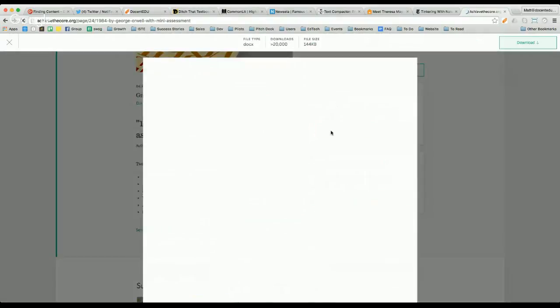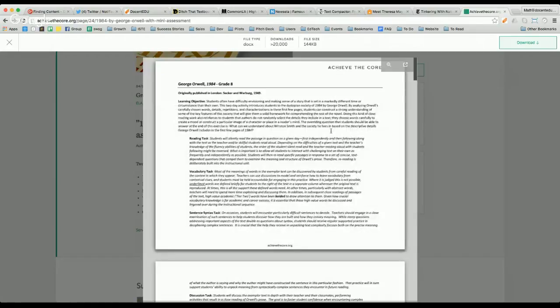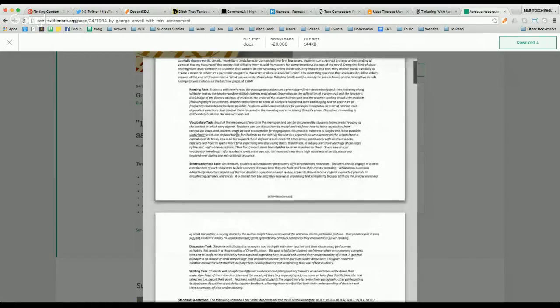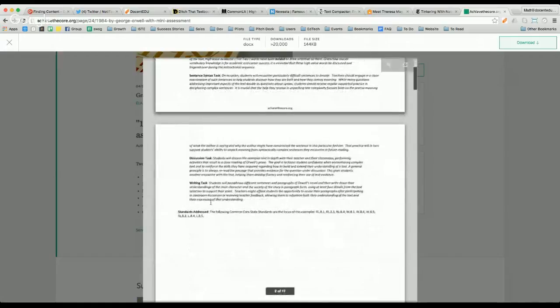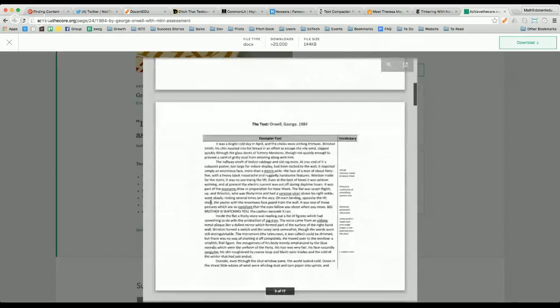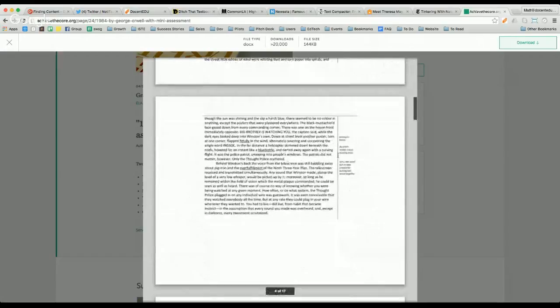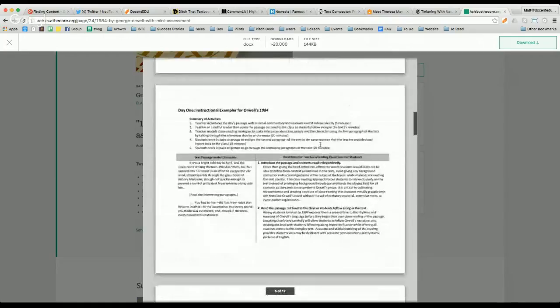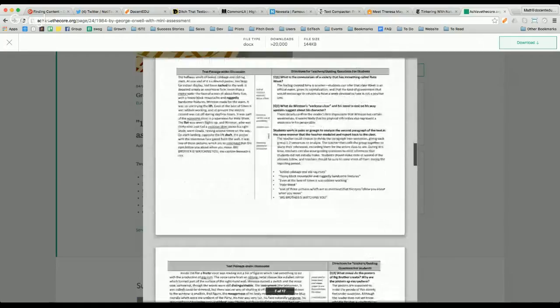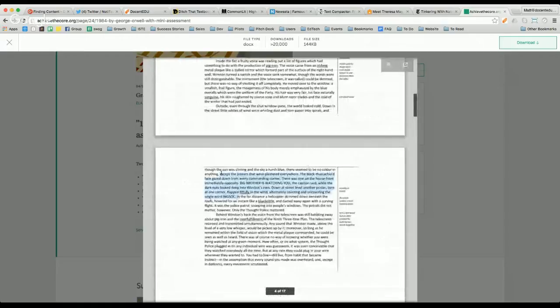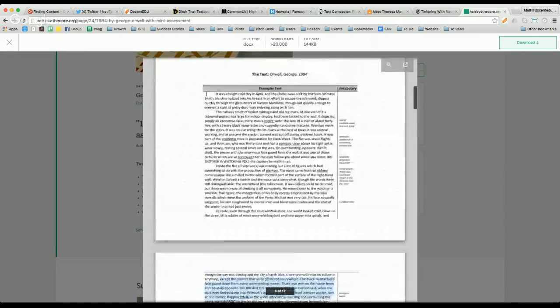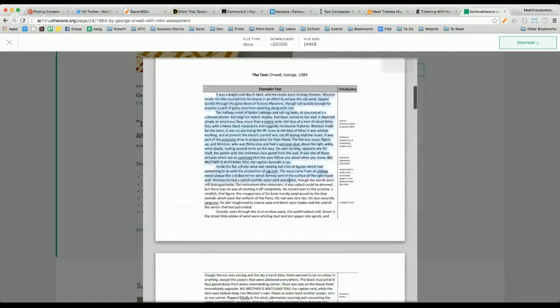But I'm going to go ahead and view this file. This one's going to segue into something that we're going to be doing a little bit here using Google Docs, which is going to be great. They've got the text here, ready to go, as well as instructions that are going through. What we're going to do here is, this is the text that we want to use.